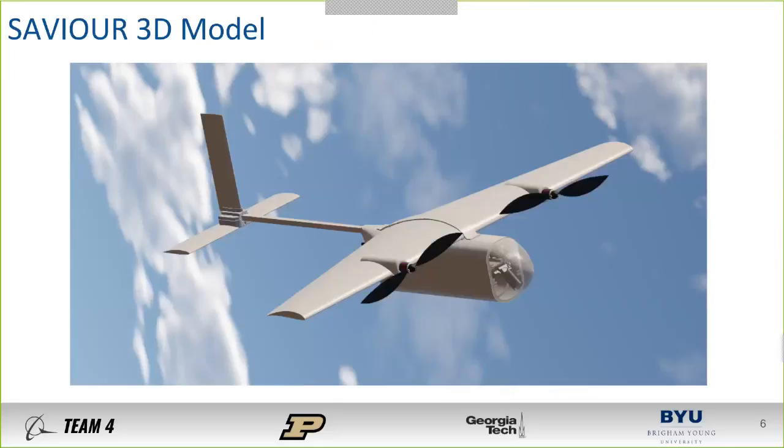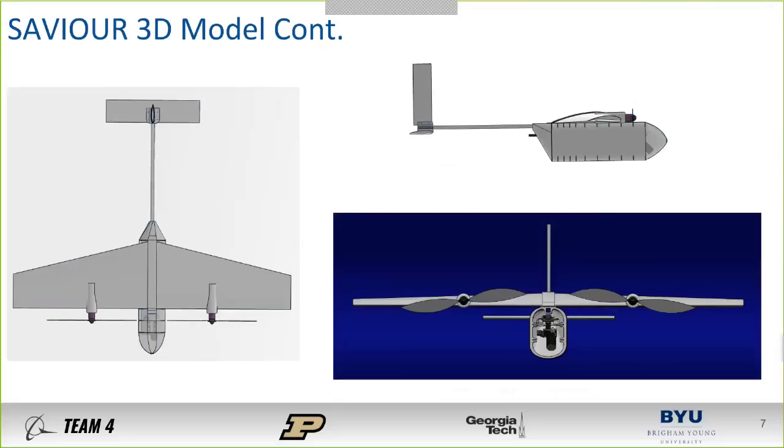Okay, so here is a rendering of our updated 3D model for our UAS. The model is created in 3DE and is a total assembly of all the different parts we have made at our respective universities. As you can see, there is a clear dome on the front, which allows for us to take pictures, and then the tray slides in and out, which contains all of our electronics. Next slide.